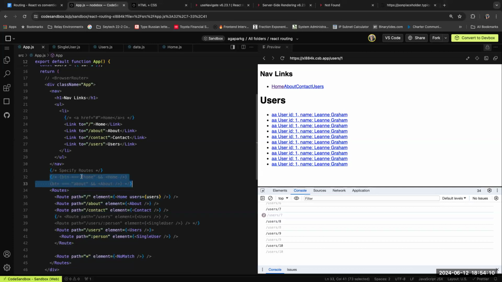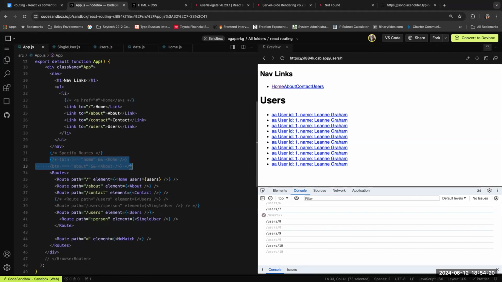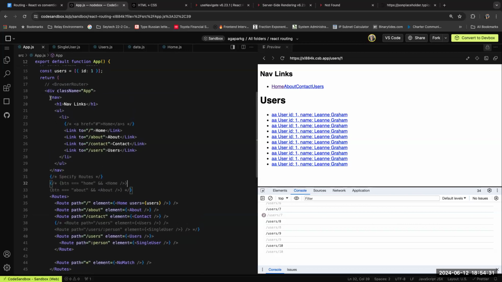Based on the path, it displays the home component if it's home, the about component if it's about, the users if it's users, and the single user if it's users slash one. It just overrides whatever component we're trying to display. But this nav right here just stays there.